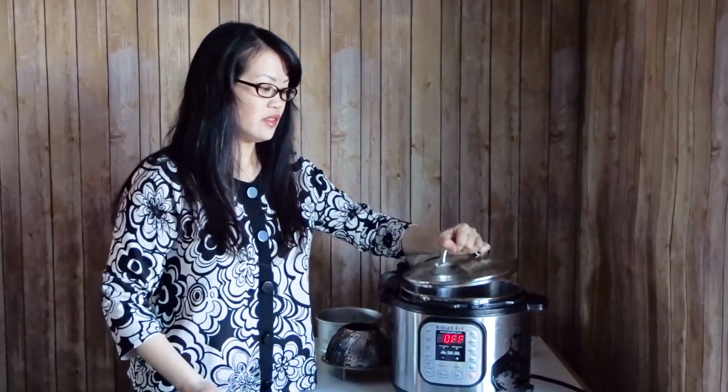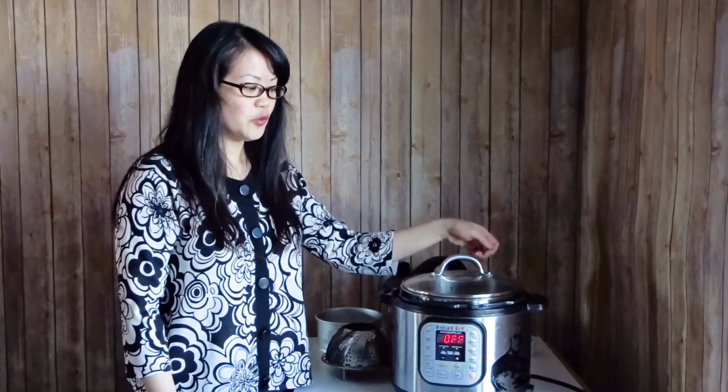If you're thinking about making popcorn in the Instant Pot, a cool thing to have is a clear glass lid. What's cool about this lid is it's good for making popcorn, but you can also use this for saute mode if you want to saute and you want to cover it for a moment, or if you're doing slow cooker mode or making yogurt. And it's also good for storing something. So say you want to store soup or something really big, you can take out the liner and just put the lid on and put it in the fridge. So this is cool to have.